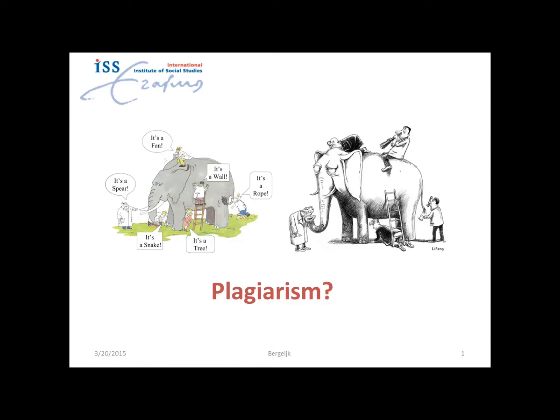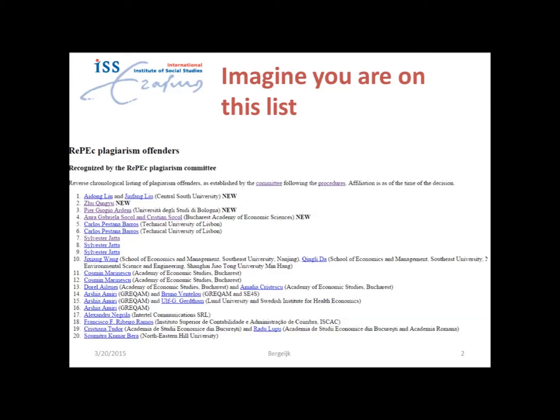Now my background is that I'm on an official, international plagiarism committee, and you can see this is a list of persons who have committed plagiarism. It is different from ISS because here we really try to punish the people. We have professors on the list, associate professors, people who have been working in academia for very long. So here it's blaming and shaming, but that's not the purpose of the meeting today. The purpose of the meeting today is that you get a better understanding and also recognize that this is happening.